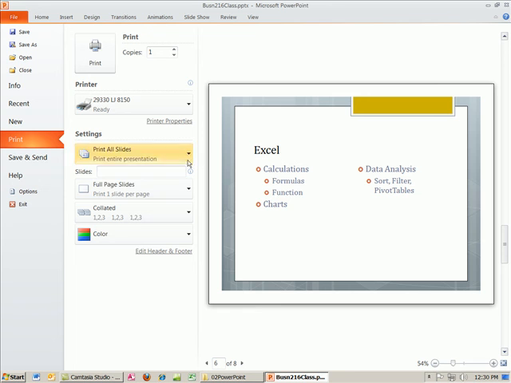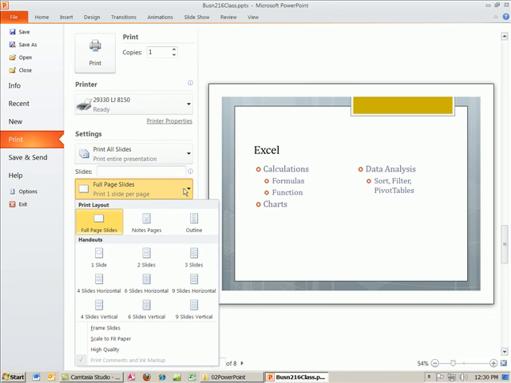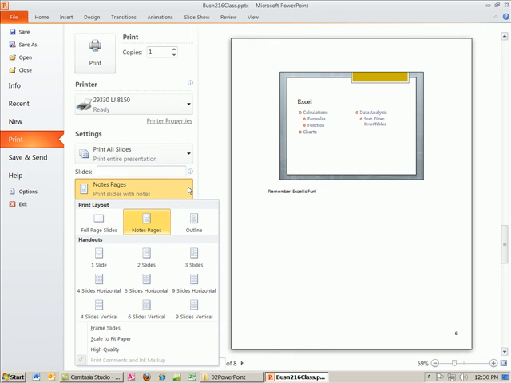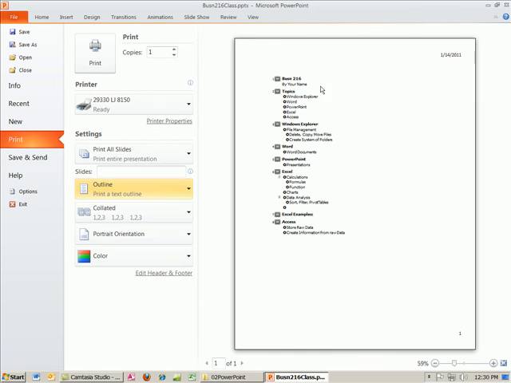In essence, I clicked over there. Custom range is right there. You can select this, and this is kind of the real power of printing. Full pages, that means one slide per page, or notes, and there's our preview. You can see as you print out, you can then see which slide it is and have your notes. You could also do outline. That's another option here.